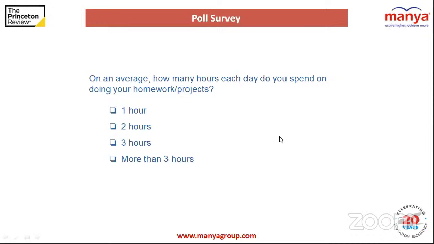See, such an equal response I got for 1 hour, 2 hours, and 3 hours. 26% have responded 1 hour, 2 hours, and 3 hours, all the same. But 3 hours every day, will you really have time? And more than 3 hours, 21%. Now, this is the third point actually, right?